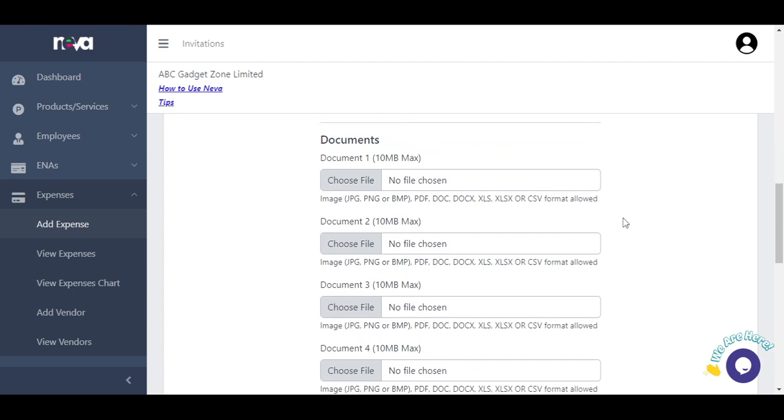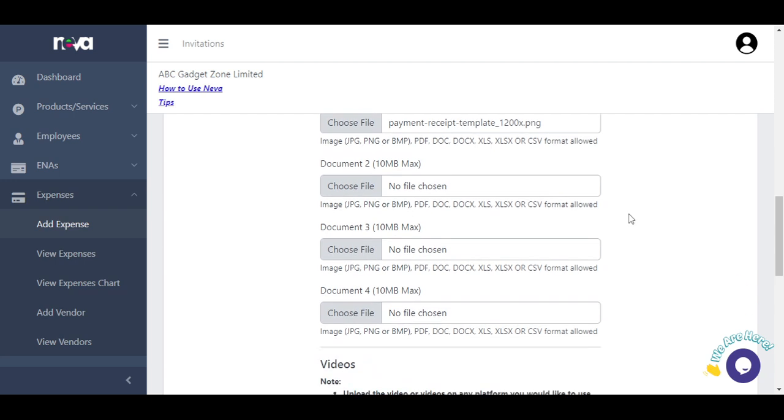So we have the document section. Documents are used to, let's say you have any extra receipt or anything at all, pictures, receipt you want to attach, documents, you can actually attach them here, right? And you can see that they're not mandatory. So if we select this, let's just select some documents. Let's just put some receipts, right? Let's just select this, just put one receipt, right?